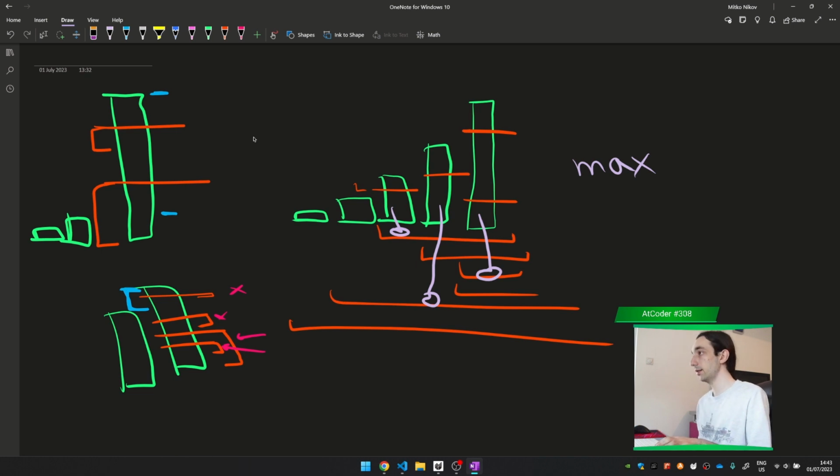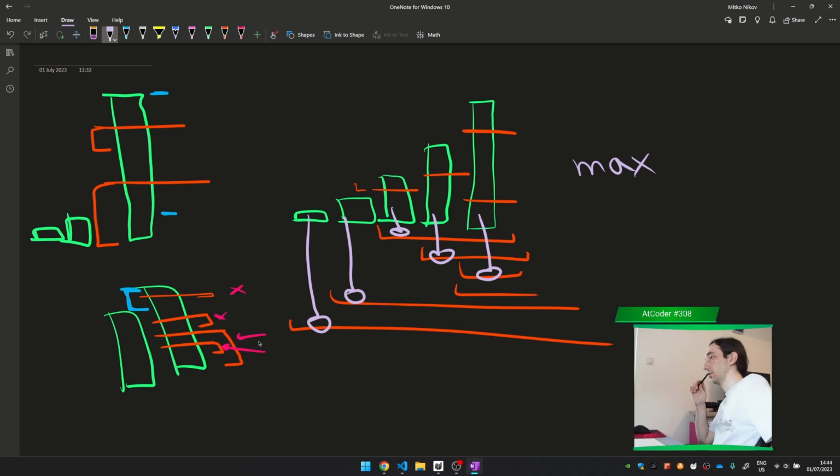But when we get these intervals, we don't care about P_i. We only care about taking the maximum interval for each of the points here to maximize the sum. So let's say this will take this interval, this will take this interval, this will take this interval, and that's the optimal solution.